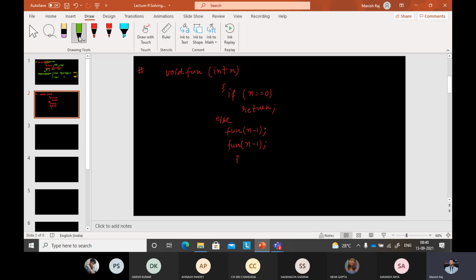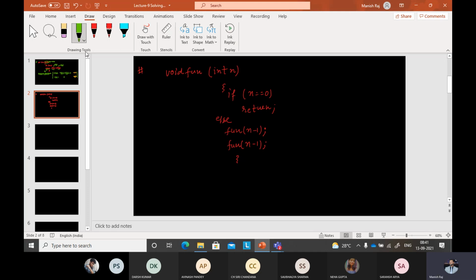Because if you get a question on recurrence, or you get the code of a recurrence, then first you have to create the recurrence relation. After that you can find the total complexity. There are some methods to find the complexity of these types of questions. First you create this type of recurrence relation, and after that you will see how we can manipulate it and get the total complexity. Already in the iterative process you have seen that by counting the for loops you find the total complexities.